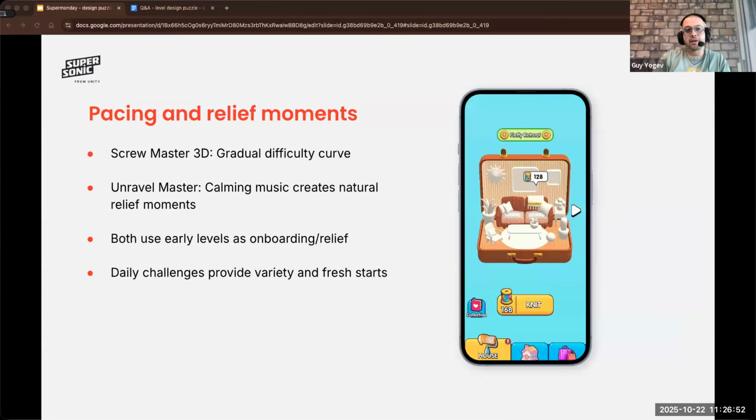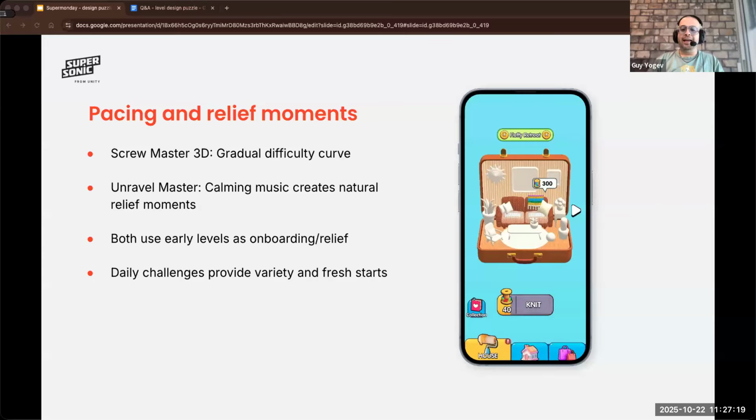Moving forward, if I want to discuss a little bit about pacing, in both games the levels can be quite hard and long, as we already established in those kinds of games. As such, we wish to grant some sort of relief from attention upon our levels. This can also be done by creating daily challenges or meta layers, as you see from the GIF, where players can unwind and do something else.